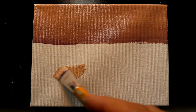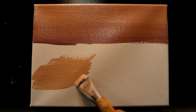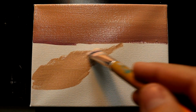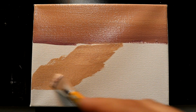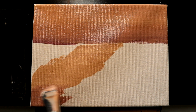Now while I've got this color nice and wet still on the brush here, I'm going to come in and bring it into where it will be our reflections on a lot of where this water is washing up on this beach. So we're going to scrub this color in down through here. And then down in the bottom left corner, we're going to bring in a little bit more of that raw umber with a touch of red in it to darken that corner up a little bit. That'll be the end of our water reflections.